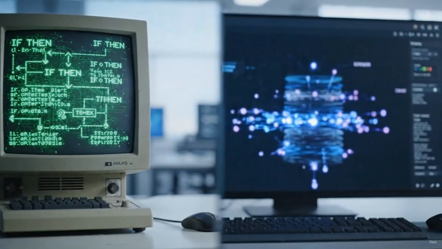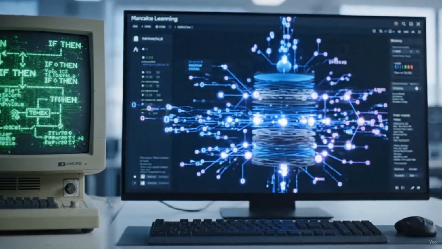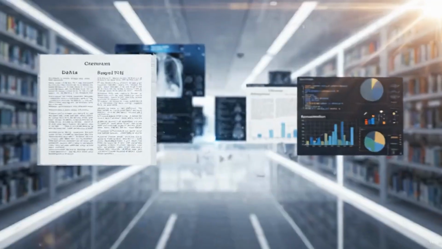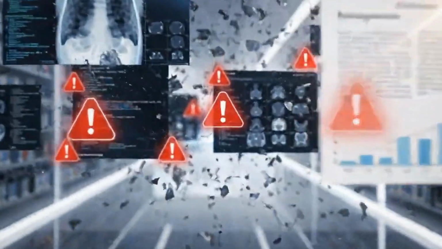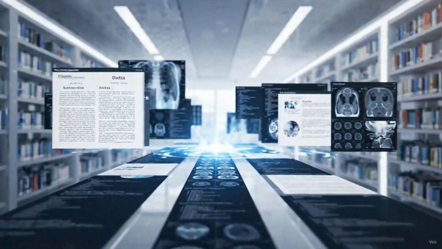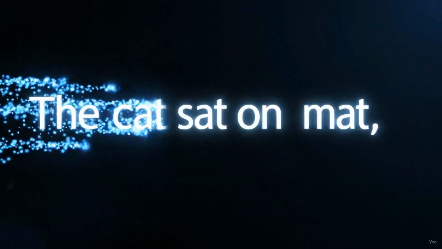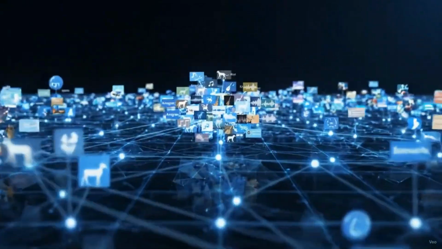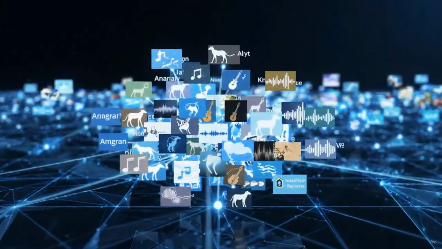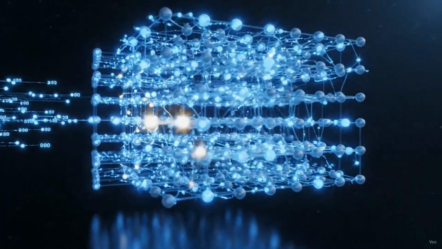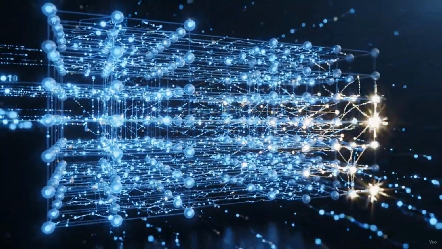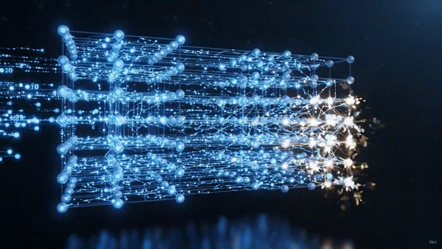Transformers and the attention mechanism. Many of the most influential AI systems today are based on the transformer architecture. Transformers are especially powerful for sequences such as text, code, audio, and even image patches. Their defining idea is attention, a mechanism that allows the model to decide which parts of the input are most relevant to each other. In a sentence, for instance, the meaning of a pronoun may depend on a noun several words earlier. Attention gives the model a way to represent such relationships directly.